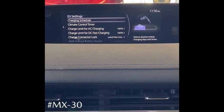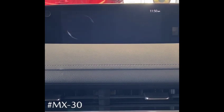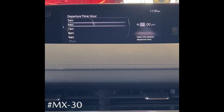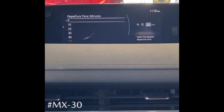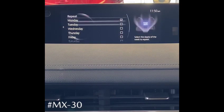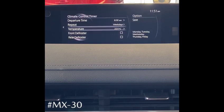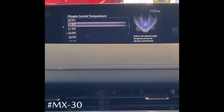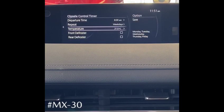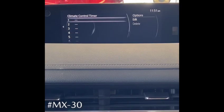Here in the mornings during the winter it's going to be quite cold. You can actually have it so that your climate control timer is going to be set right before you leave for work, so that your vehicle reaches the optimal temperature. If your commute starts at 8 a.m., you can have it repeat Monday through Friday or any days that you would typically work during the week. You can also have your preferred temperature set, as well as whether your front or rear defrosters will be active.